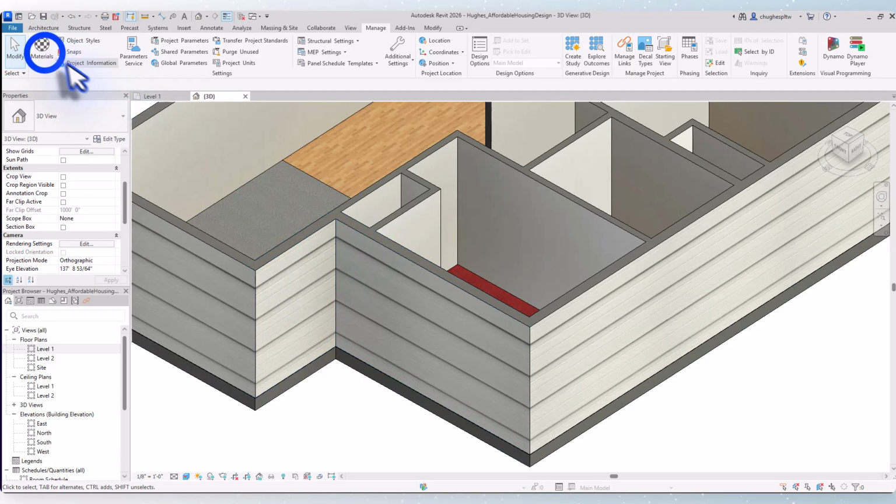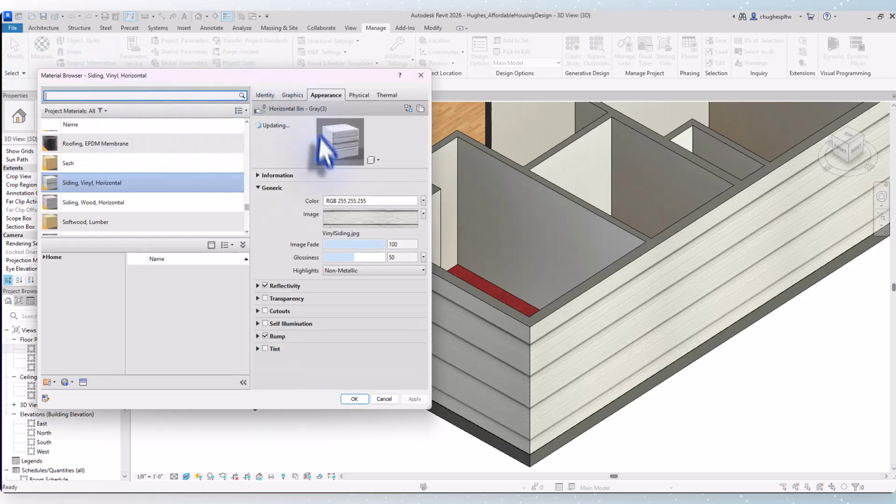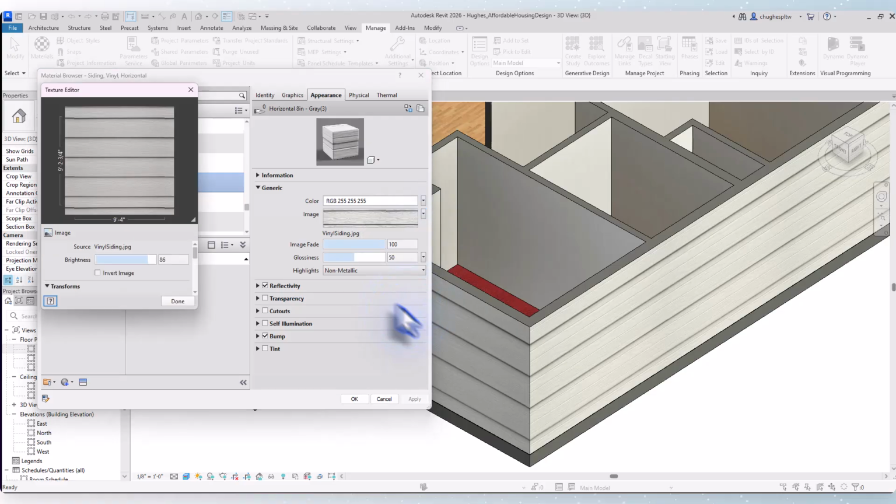So I'm going to go ahead and go back into the materials browser. You'll see this is the siding, and then here we go. If I choose the little arrow next to there, I'm going to choose edit image, and a little box pops up, and I'm going to scroll down, use the little scroll bar here until I go and see the sample size. Right now it's got this set at 9 foot, which is really blowing this up and expanding those out quite a bit. So rather than it being 9 foot, I probably want to go more of like just a 2 foot option. So I'm going to go 0 inches, 2 foot.